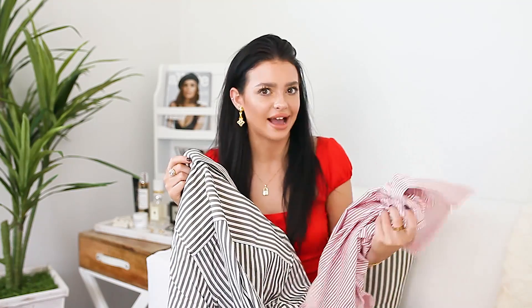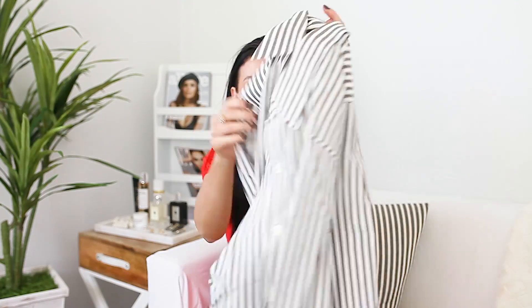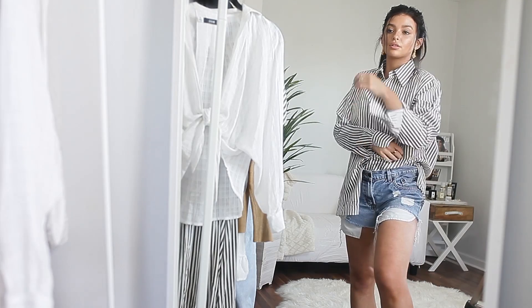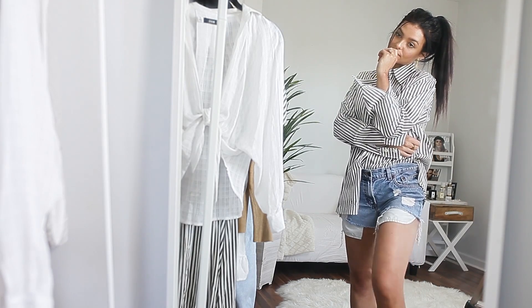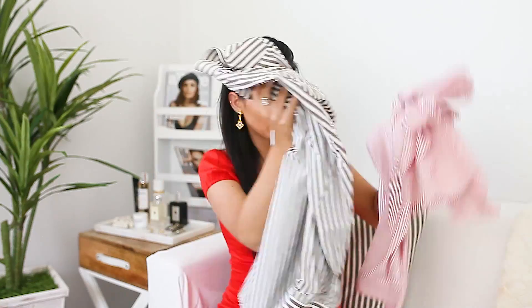I actually find them in the guys section — I do a lot of shopping there. So these are both from the guys section. This one's actually from J.Crew and I got it in a size large. I kind of like the large ones because I think the oversized look is really cute — just with a little white t-shirt and some shorts underneath, or if you wear it as a dress. This one's a stiffer, more dress-shirt style, where my other one is more of a flowy beach shirt, which I honestly like better.